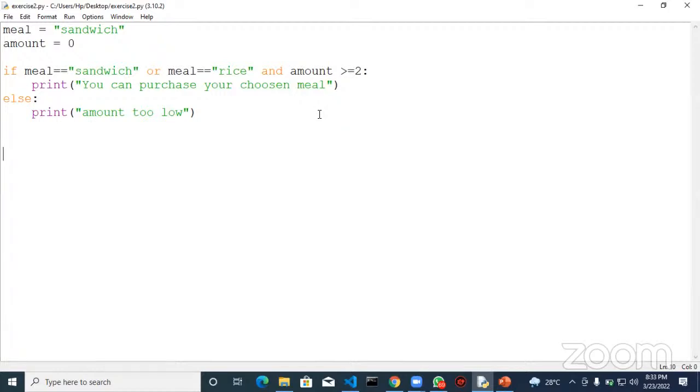So just assume that what you have in that first expression is 1, 0. So there is an existence of true. That's why it prints, you can purchase sandwich.